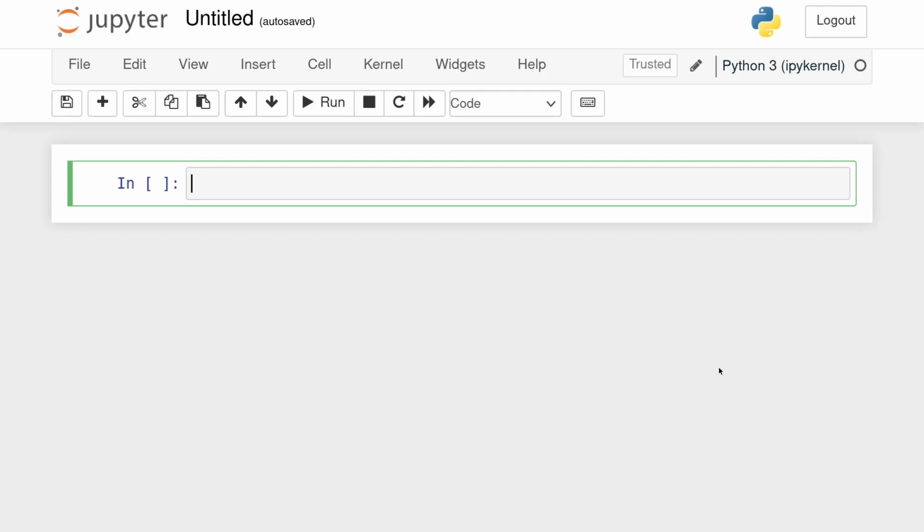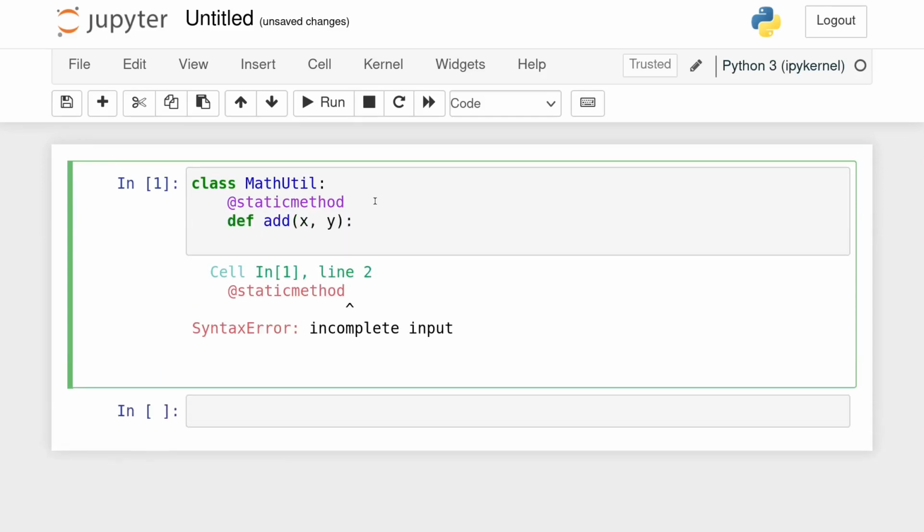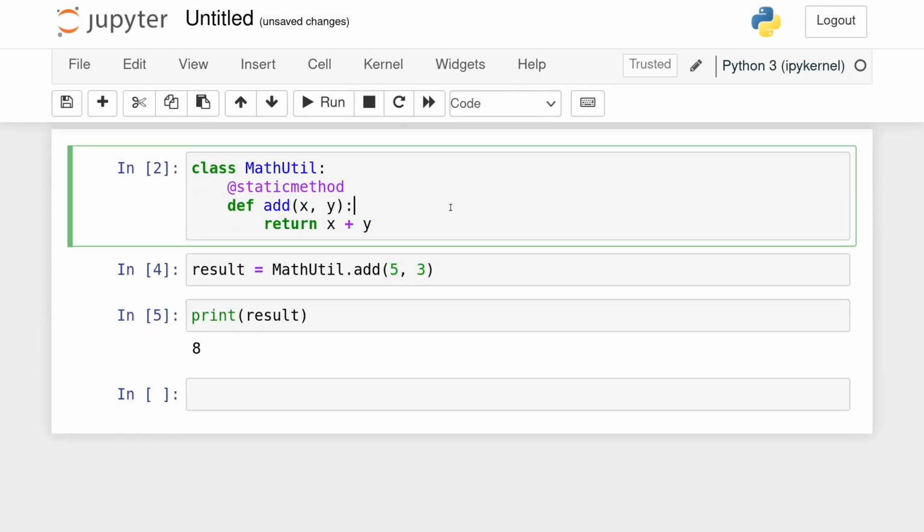Let me show you what a static method is and how to use it. The static method adds two arguments together, x and y, and simply returns this sum. It can be called directly on the class itself without creating an instance of it. The method encapsulates a utility function for addition that doesn't require any state or attribute of the class. A static method is independent of both instance attributes and class attributes. It does not have any access to any specific instance or any class data. It can be called without creating an instance of the class.